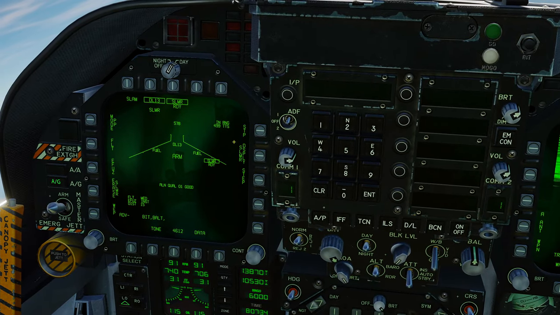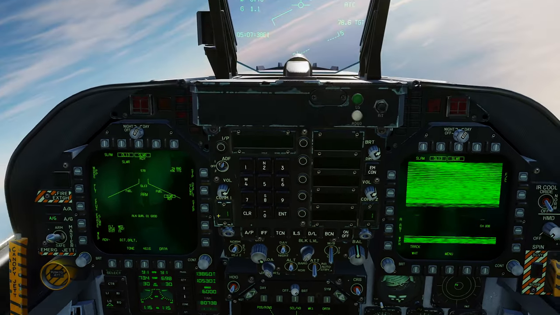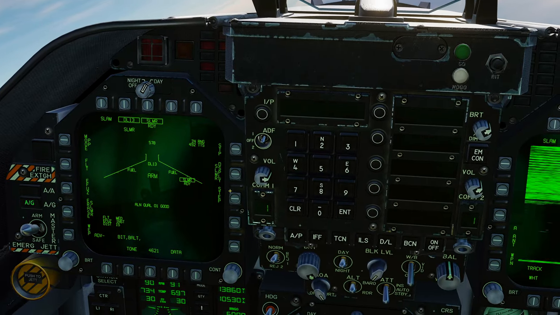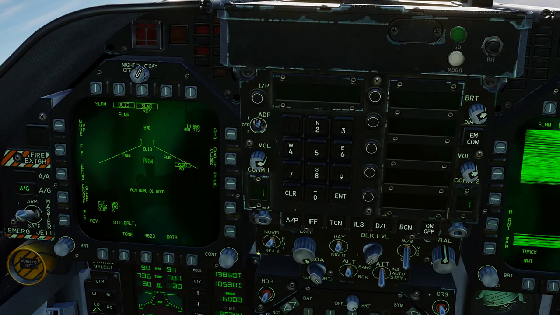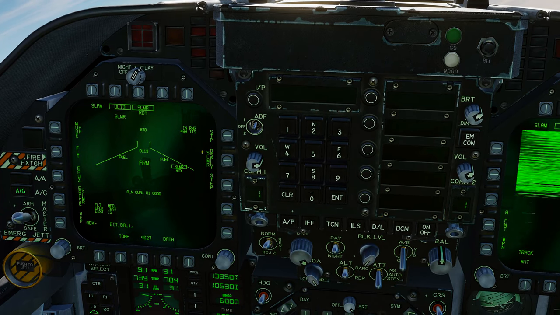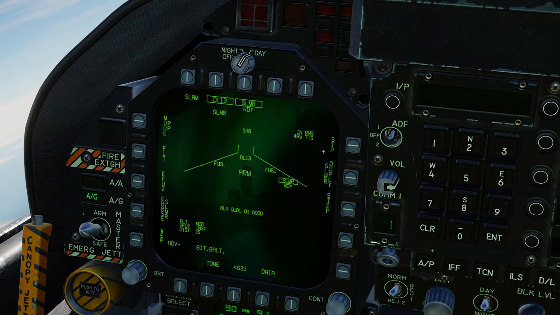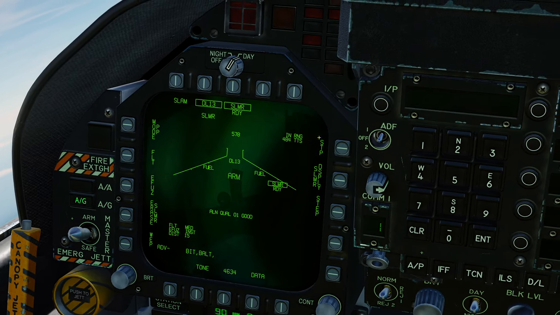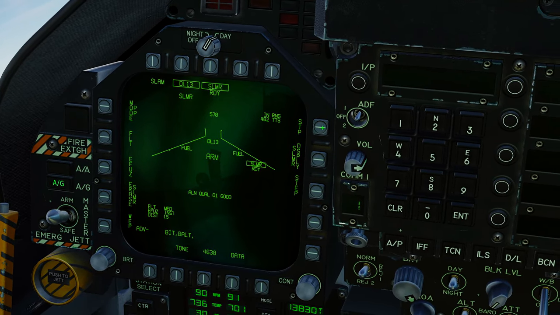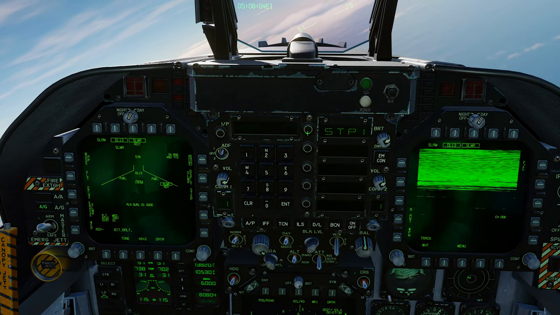One last thing we're going to put in is a steer point. We want steer point number 2. So remember in the mission editor, we put in a second waypoint. Waypoint 1 in the mission editor was our first target, and waypoint 2 we used as a mark point or a steer point for the weapon that we're going to do now. So on the SLAM ER, you're going to hit this button here, STP. On the SLAM, when you press it, it doesn't do anything. On the SLAM ER, you press it, and then on our UFC it says STP1.